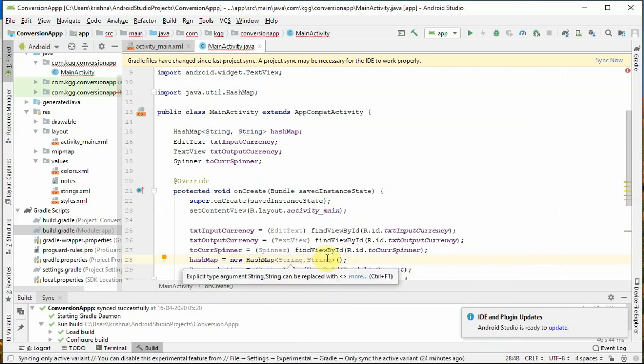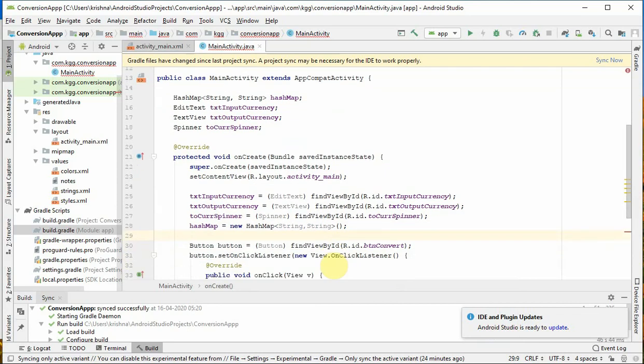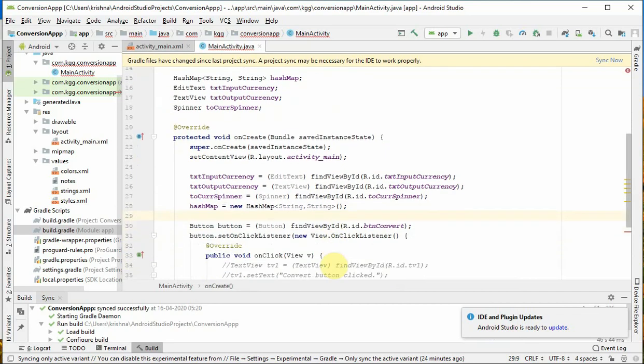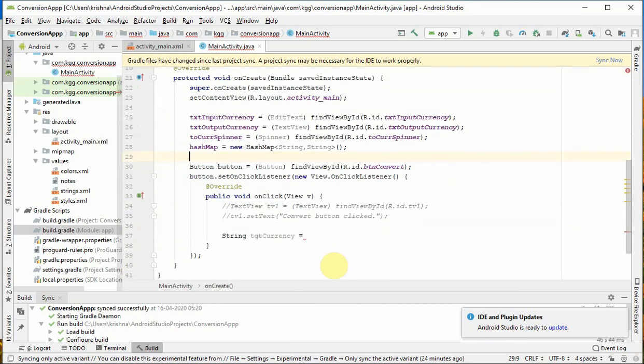Because we have defined this, let me put some space, and then inside the button click listener, now we are going to write a function to call this web service or to get the real-time currency information. First we'll see which currency we want to check for.